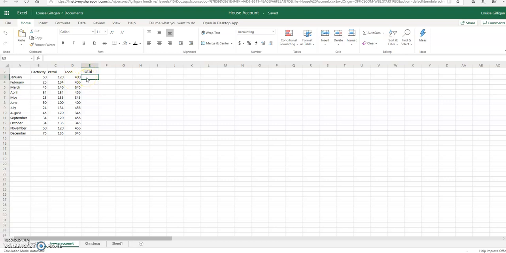The most important thing is if you want to do a calculation in Excel, you press the equals, which is up on the top of your keyboard. You should see a plus and an equals on one button. Just press the equals, and that wakes Microsoft Excel up and says I'm going to do a calculation here.